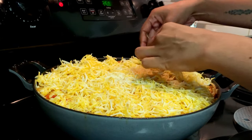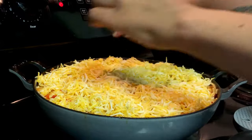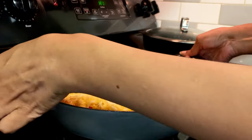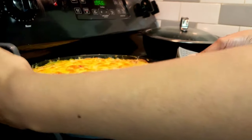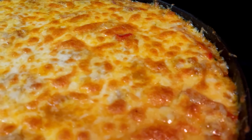After you smooth everything into an even layer, you're going to top it with the other half of the cheese, or really about a fourth. I put about 3/4 of it in the actual chicken and rice. And then I broiled it for 3 minutes. And then I served it.